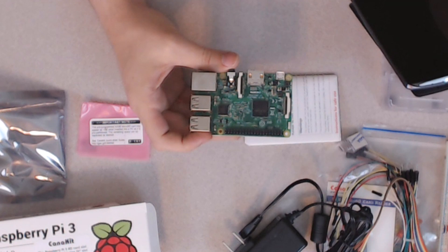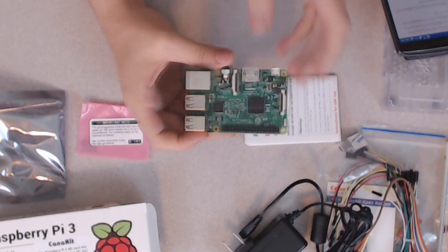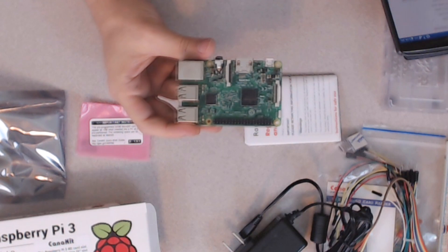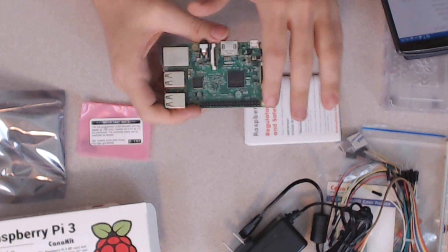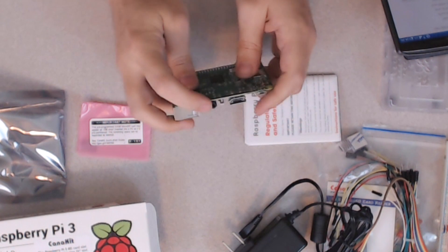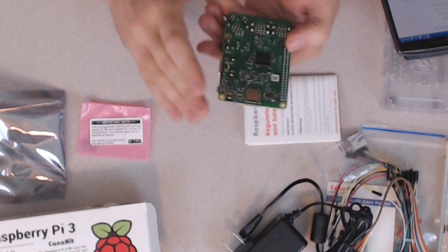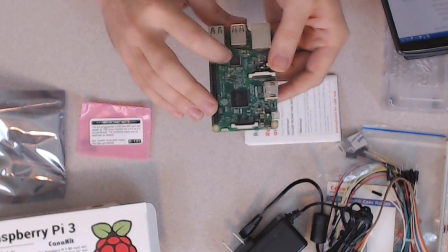The Raspberry Pi Model B contains a 1.2GHz 64-bit quad-core ARM v8 CPU, integrated 802.11n wireless LAN, Bluetooth 4.0, 4.1, and Bluetooth Low Energy. Like its predecessors, it also has 1GB built-in RAM, 4 USB ports, 40 GPIO pins — that's these things right here — a full HDMI port, an ethernet port, a combined 3.5mm audio jack and composite video jack, a camera interface — this little dongle right here — a display interface, a microSD card slot on the bottom where you load the operating system and available memory, and a VideoCore IV 3D graphics core, which I imagine is that tiny little chip right there.